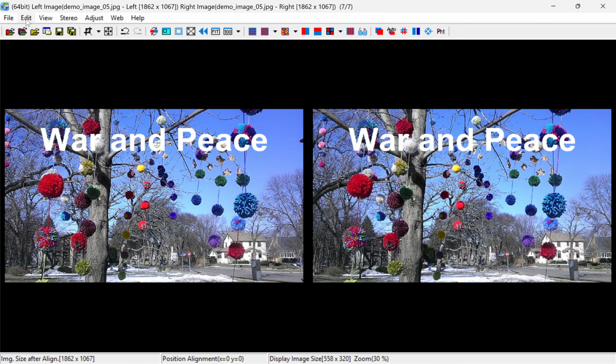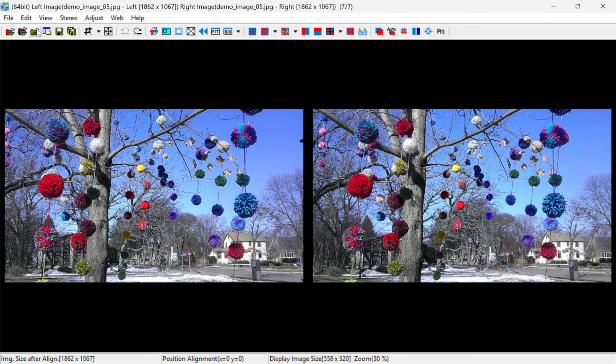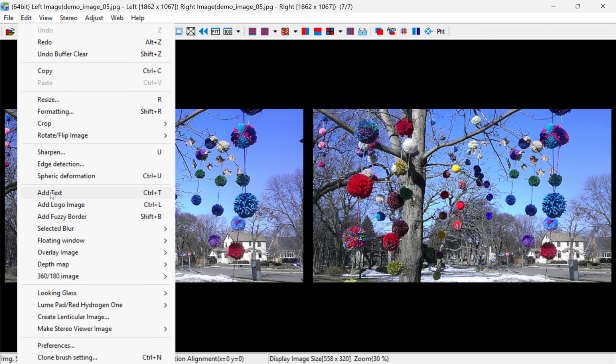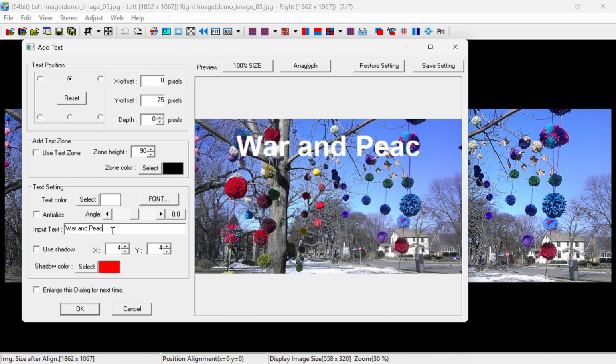But just to show you one of the more elaborate things you can do, we'll get rid of that by doing an undo, go back to edit, add text, and we'll just start off with war. We've got our Y offset at 75, and the depth is at 0, so it's at the window, and we're centered at the top.